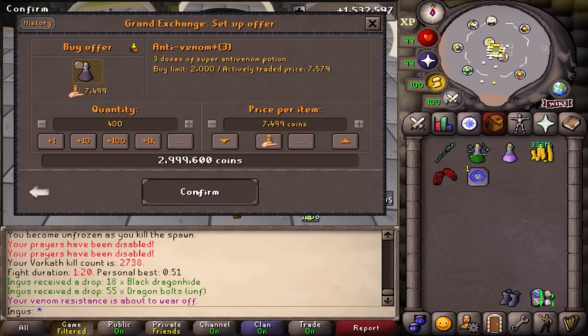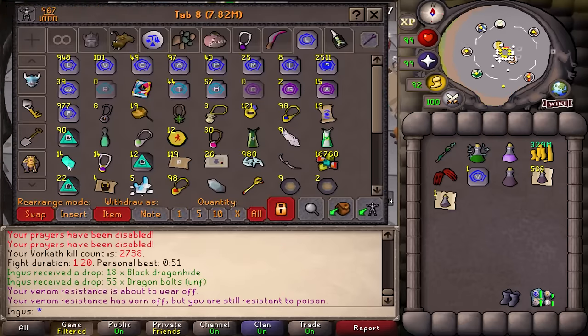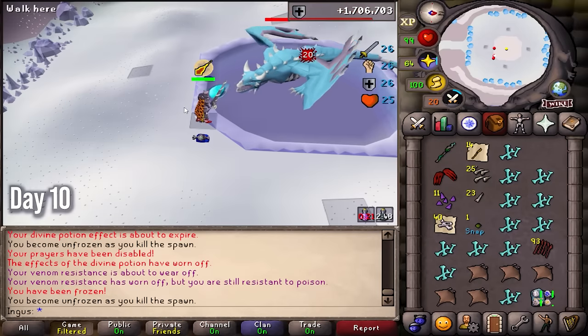Let's go 500, why not? Okay, 533 more trips. I hope that is enough for the pet. Yep. Ran out of boots. Hopefully this is enough.